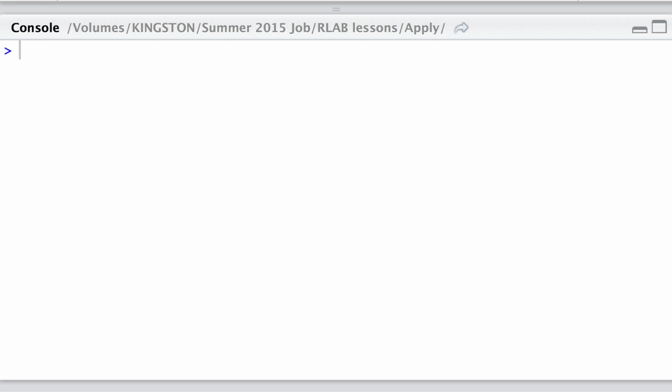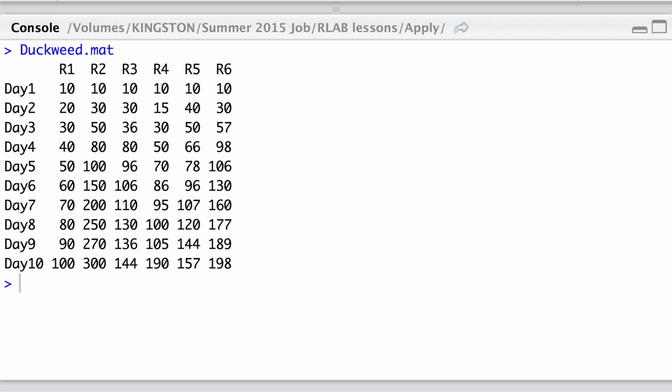Now what happens if we wanted to apply a function that does not exist? Well, you can make your own function. We have a lesson on how to create functions in R if you don't already know how. And then you can run your function and apply your function just like any other function. So just to show you an example, let's return to our duckweed.mat matrix. And for each replicate, we might be interested in knowing the proportion of the total number of leaves we counted on each day. There is no function that I know of that does this, so we can make up our own function like this.